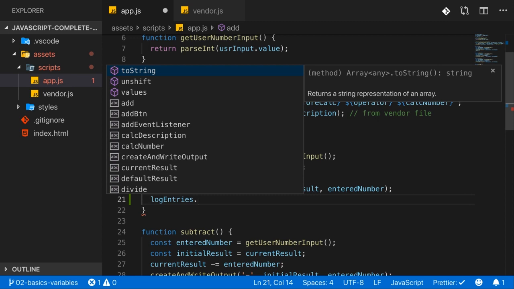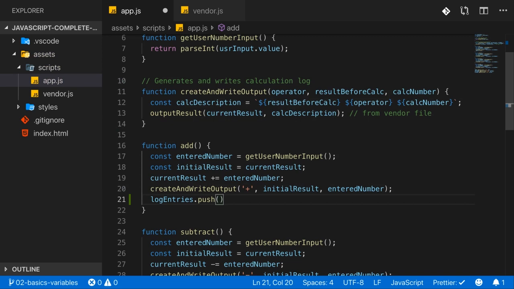And there's a specific function built into JavaScript, and that's the push function. Now, actually, arrays have way more than just a push function, and I have a whole module dedicated to arrays where we dive way deeper into them. For now, let's focus on the push function. The push function does what the name implies. It pushes a new element onto this array. So it adds a new element to the list. And there we could say that should be the entered number.